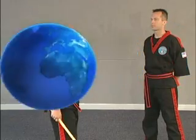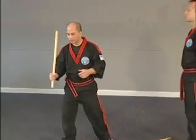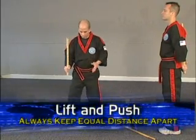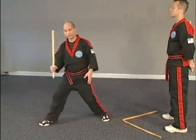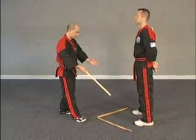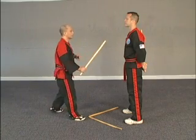Next we're going to move on to movement, footwork, and stepping. There's a common misconception with the term 'step and drag,' which implies you raise the front foot and pull the other foot up — that's not it at all. What we do here is actually lift and push. You always want to keep your feet an equal distance apart. We don't want to leave the foot behind, trail it in, or cross our feet. We try to step at a 45-degree angle — if you're moving to the right, move the right foot first.